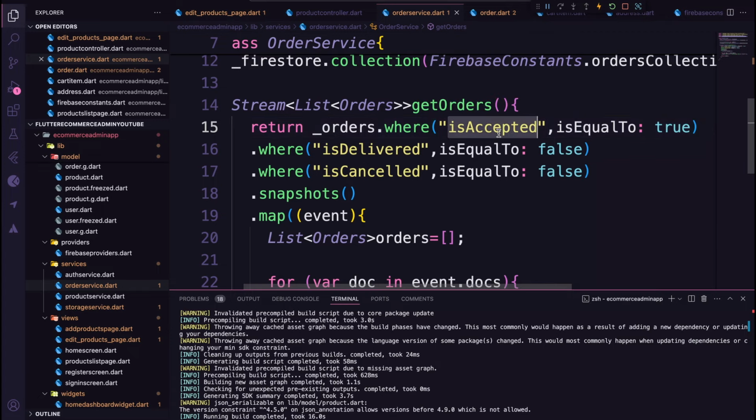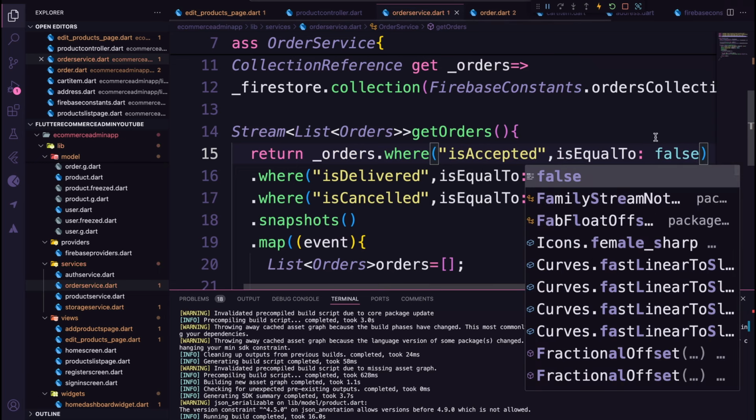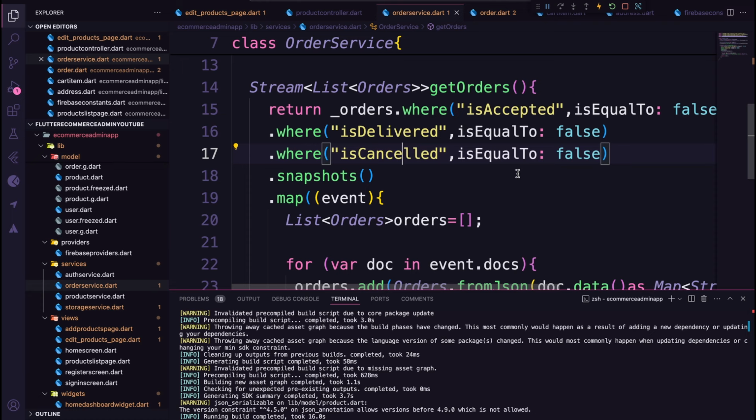At first, the order is not yet accepted, so is accepted must be false. I made a typo here. Is accepted is false. The order also is not yet delivered, so we're making sure that is delivered is equal to false, and the order is not yet cancelled, which is equal to also false, right?